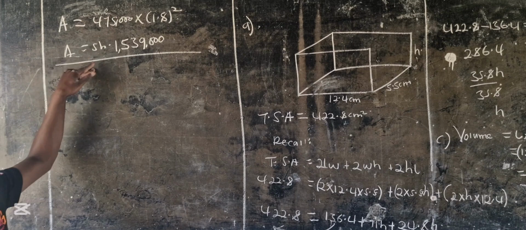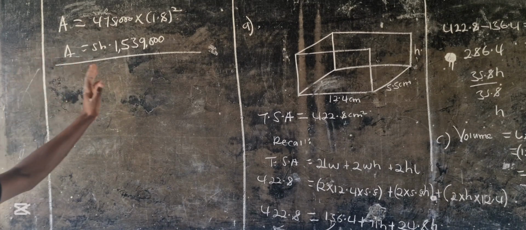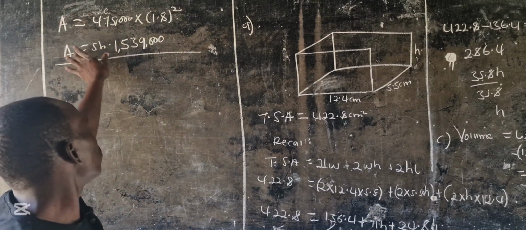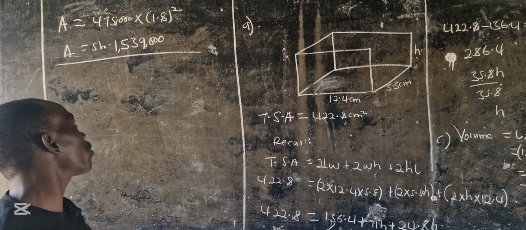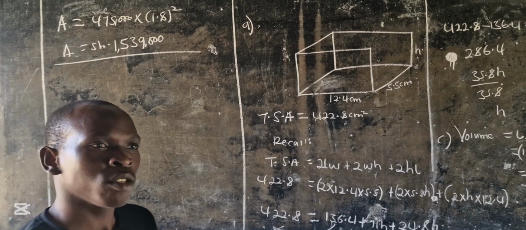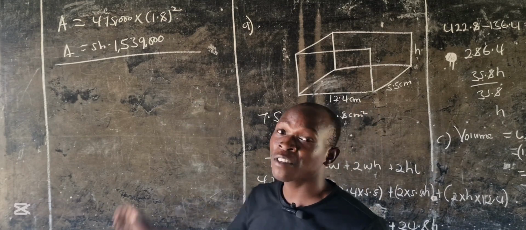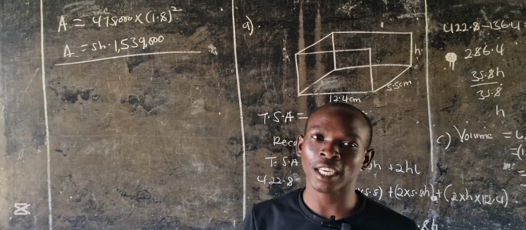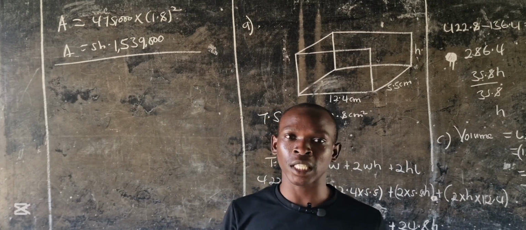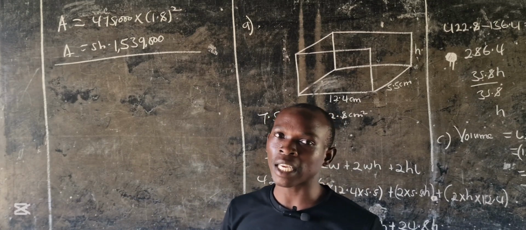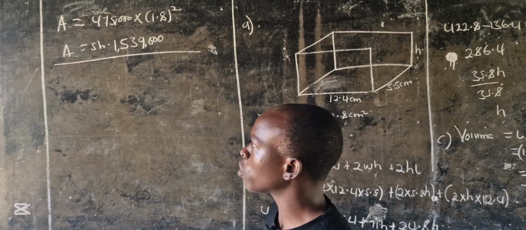Now, this is method 1. Equally, we can have method 2. But before we go for method 2, you look at this amount. It is 1.539 million, and Umalu's target was to get to 1.6 million. That means after 2 years, Umalu will not achieve his target. He needs more time for his money to appreciate so that he can hit the target. But at the moment, his target is not achieved.